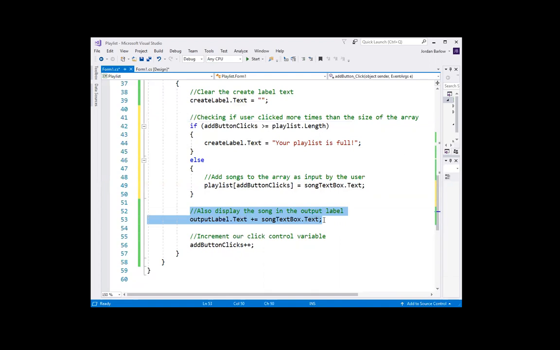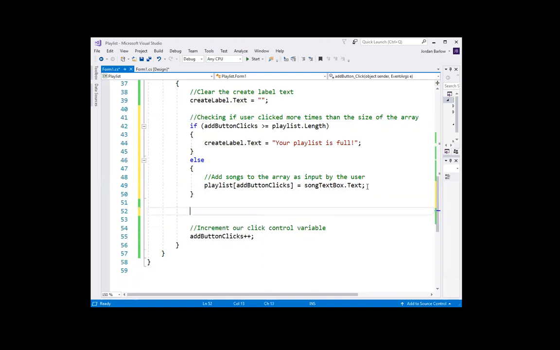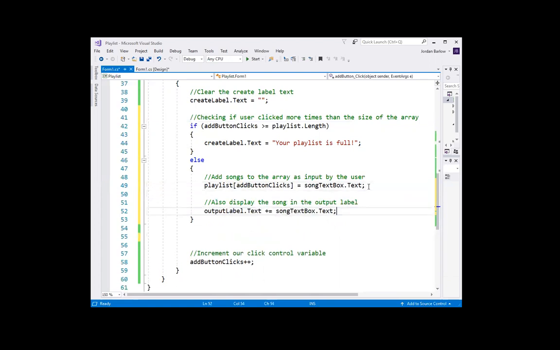If they did, then we just do an error message. If they didn't, if all is good, valid input, then we execute what's in the else statement and we add the songs to the array and put them in the label as we previously had in our code.